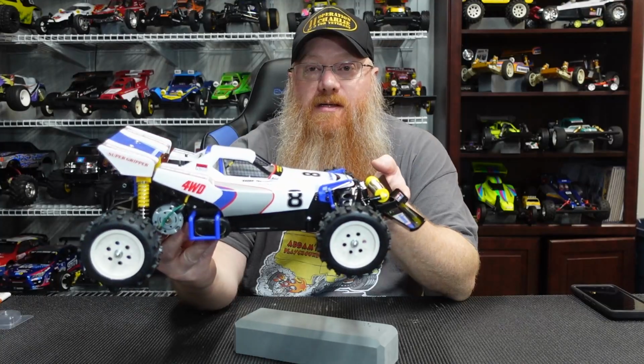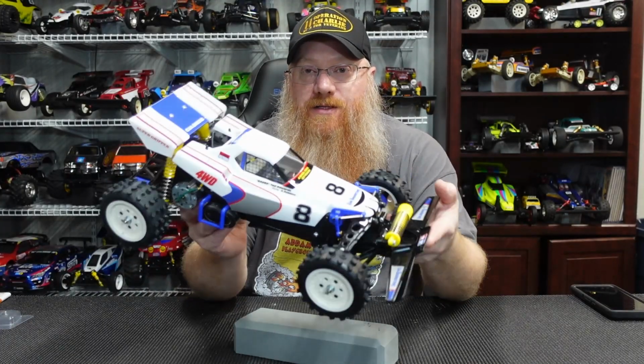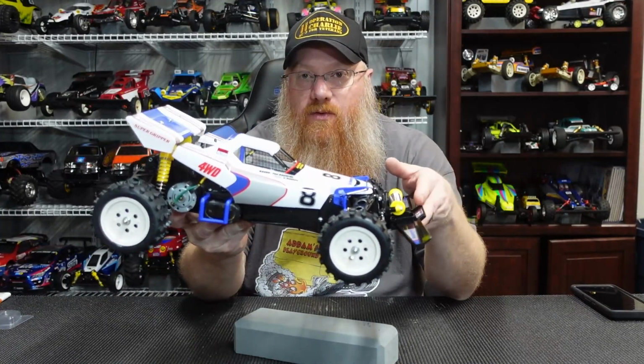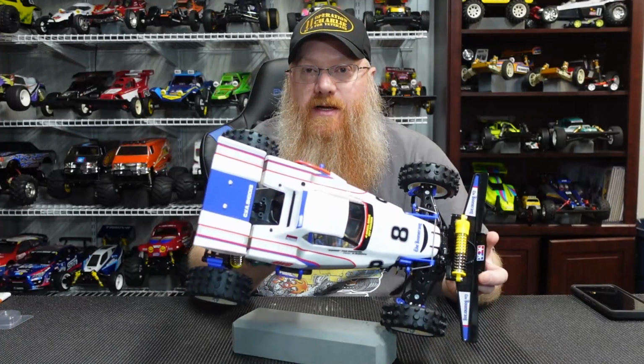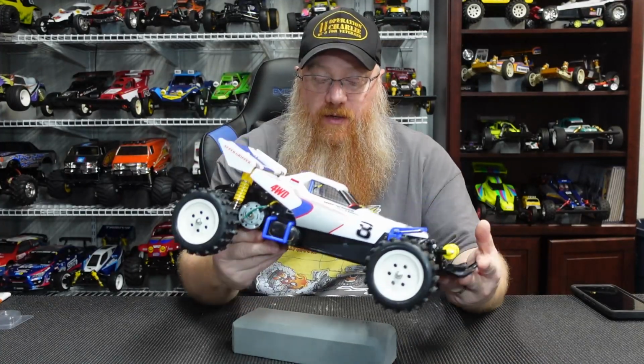I love the way this thing looks. It's definitely got the hotshot styling, the slant forward roof, the real low profile, and I actually do like the wing on the back of it a lot. I love the way it's two pieces, but it blends together like it's one piece almost. It really looks really nice.